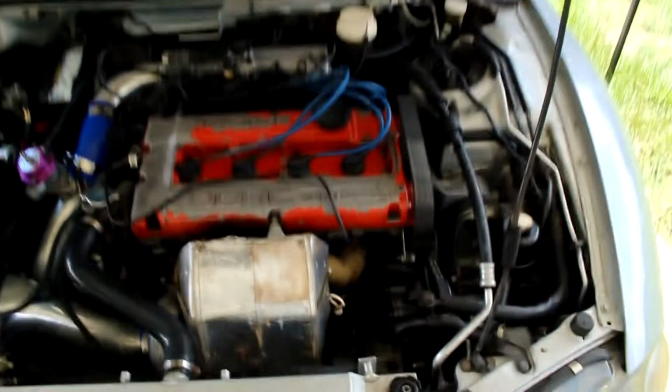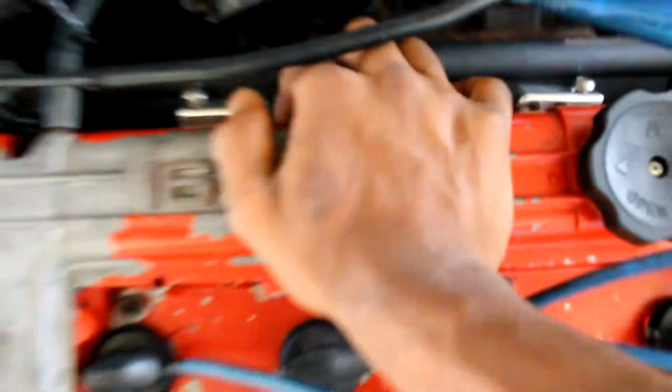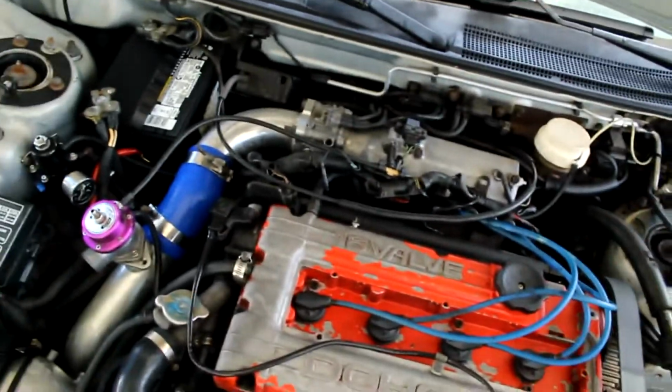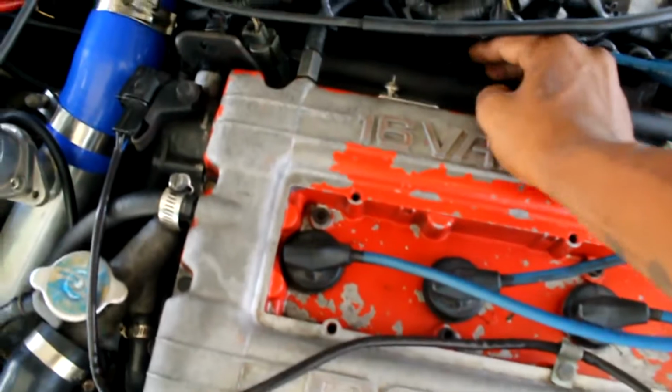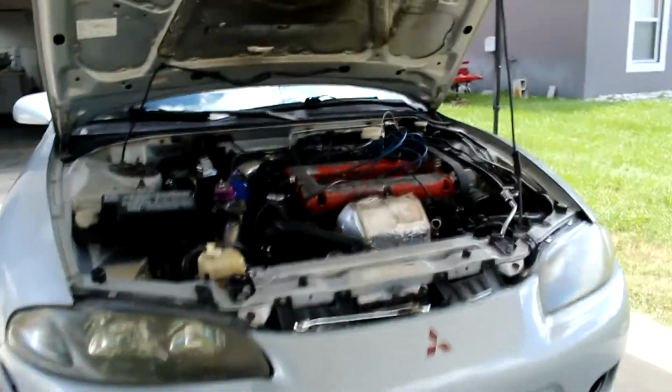I'm gonna try to make this as fast as I can. All right, so basically the fuel rail, this bracket right here, was a little too long and the injectors were not seating properly, so I cut those down a little bit. The screw heads are kind of sticking out, but it's in place and it doesn't move, but I just want to see if it turns on. This is going to be another attempt, so let's try to do this as fast as we can.